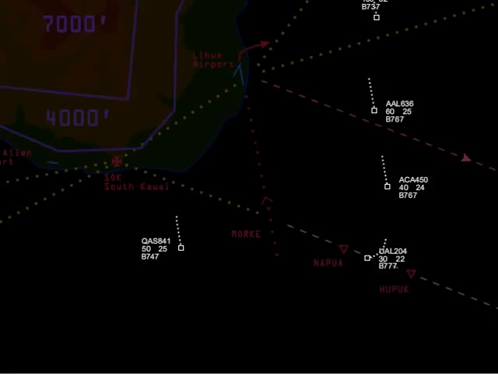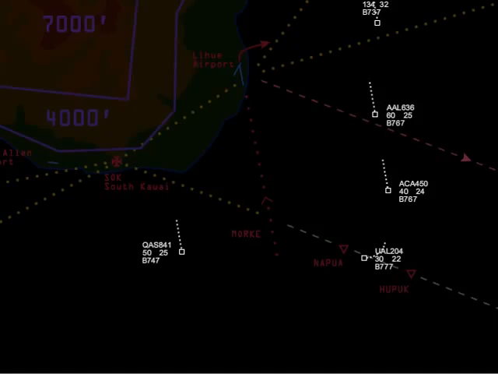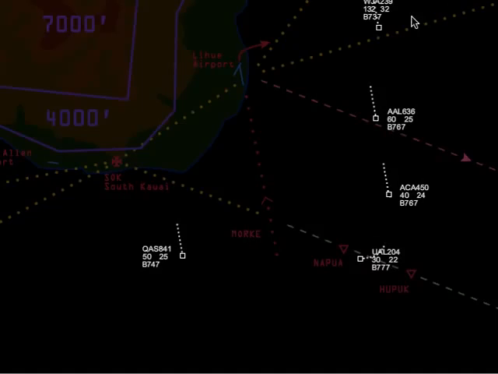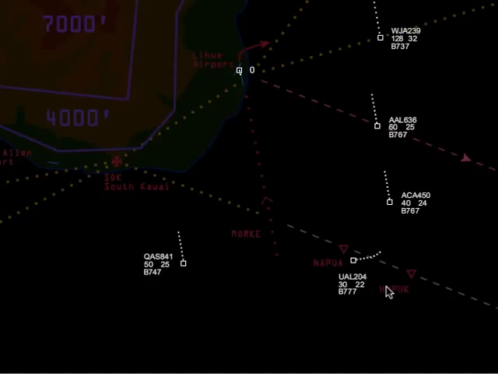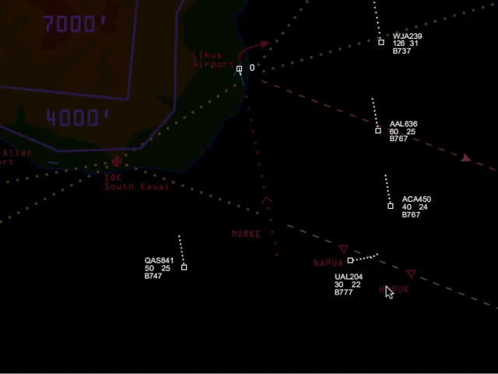Radar Chaos Hawaii Edition, and it's focused on the airport of Lihu on the island of Kauai. Right now we've got 5 aircraft in the arrival queue, and I'll show you how we put them onto the localizer. And a word of warning, any video that's about a radar game tends to be a little bit boring because there are periods of silence and things happen kind of slowly, so just bear with me.